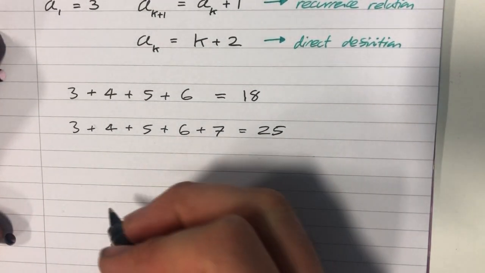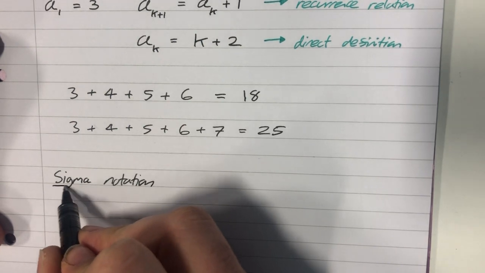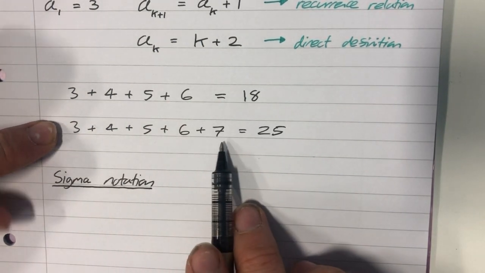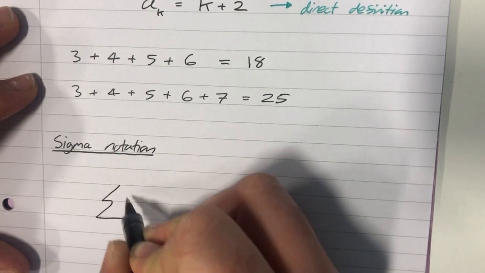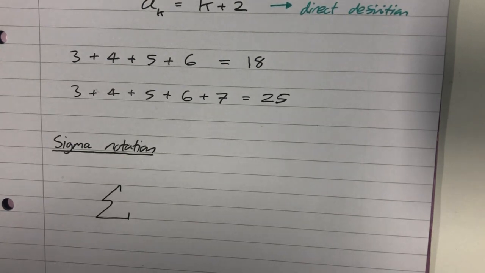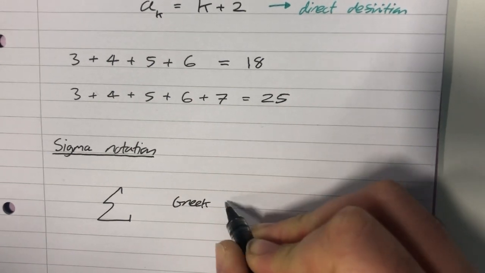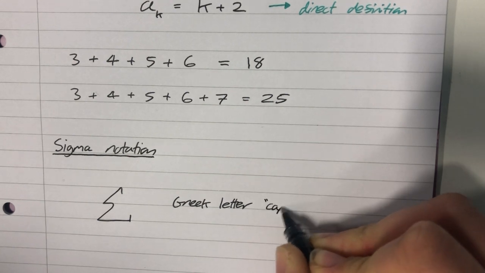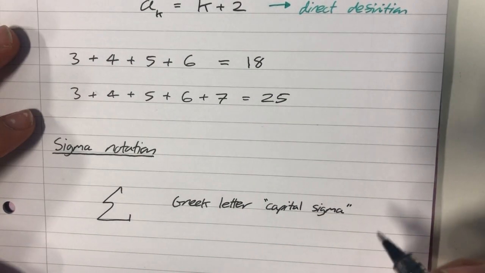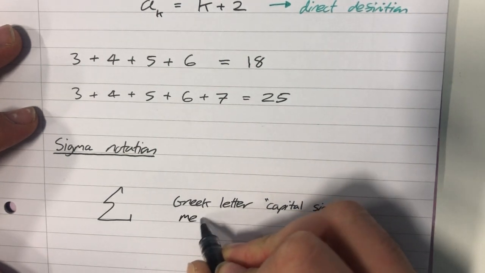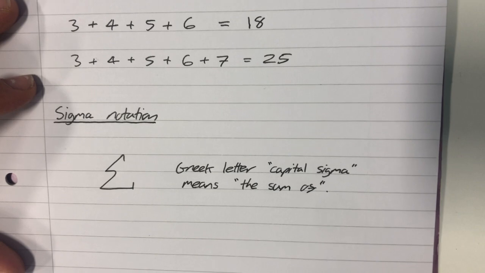And we can notate all this with sigma notation. And sigma notation allows us to express a sum such as these two in a more compact way so that we don't have to write them all out individually. It's called sigma notation because it uses this big letter here. This is a capital sigma from the Greek alphabet. And it means the sum of. So this is the Greek letter sigma. That's capital sigma. There's a small sigma as well. It's literal translation, if you like, mathematically.